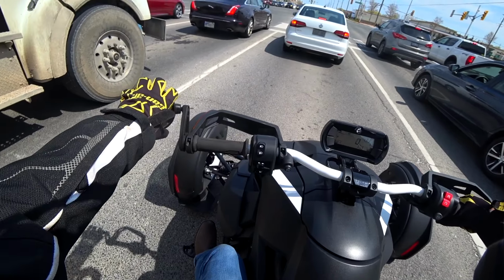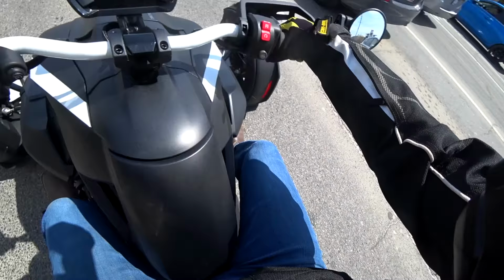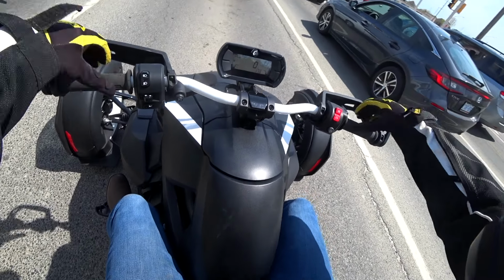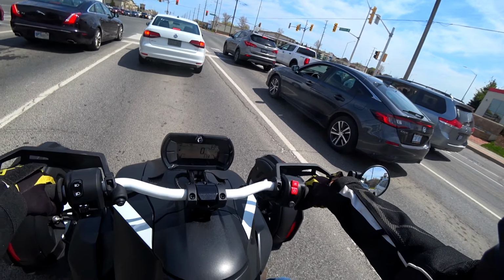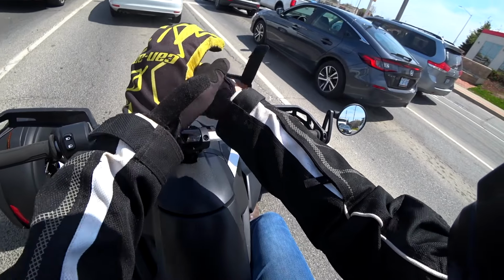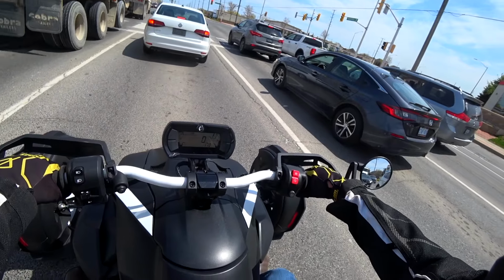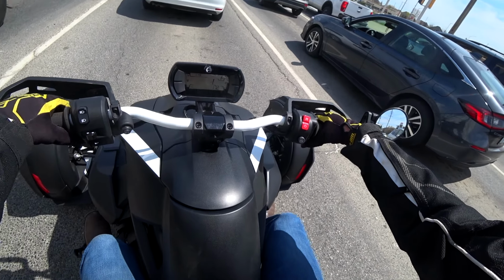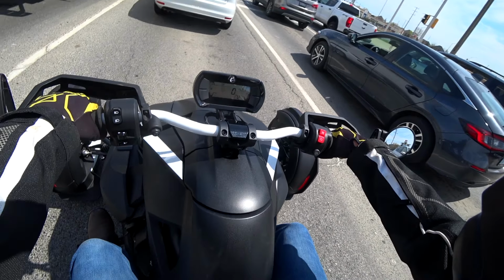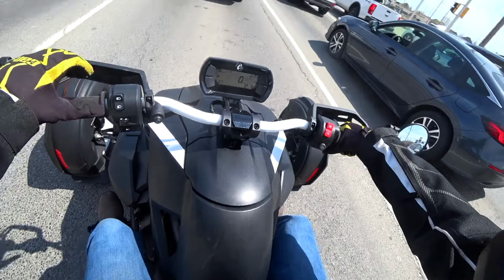I'm happy. I love it. Thank you, Energy Powersports, for letting me take this sucker out. I've had a blast. Hopefully they'll let me take out another model. I'd love to try out a cruiser, something with the windshield and saddlebags. But for me, I think this is the machine that would be built for Gary.